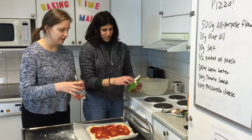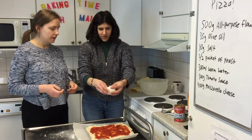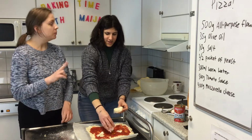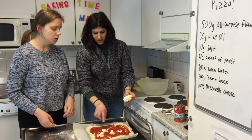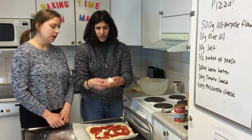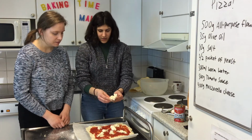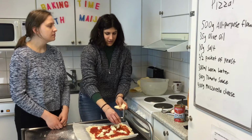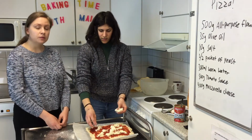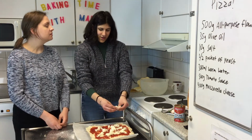Great. Then we're gonna sprinkle our mozzarella. You can use your hands to chop mozzarella. So we need 2 balls of mozzarella usually, but our pizza is not that big, so we might need just one. Super. And also you can add any other ingredient you like, depending on your taste. You can add other cheese, or meat or vegetables, fish. Anything you like. Do you like tuna pizza?